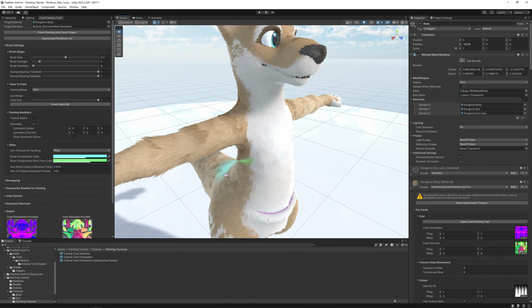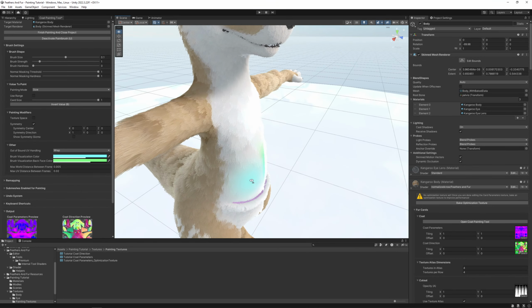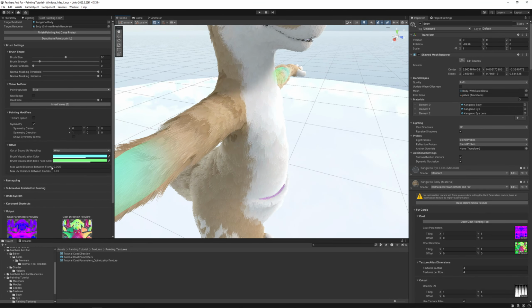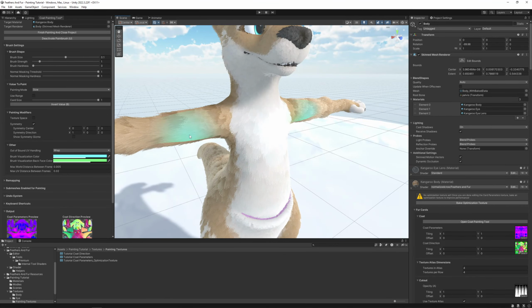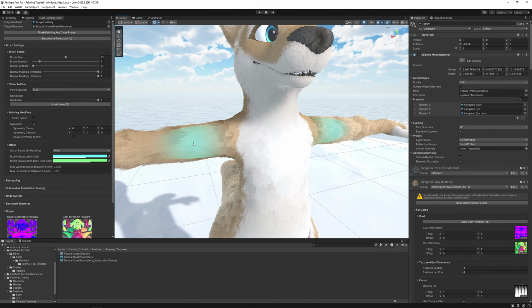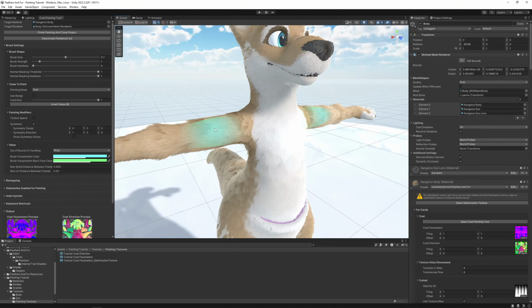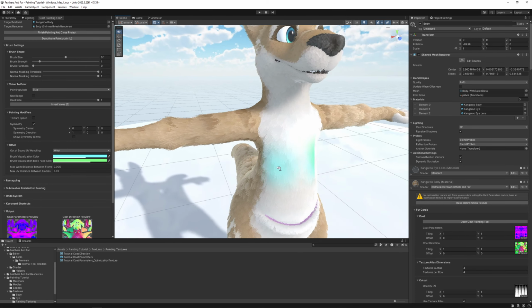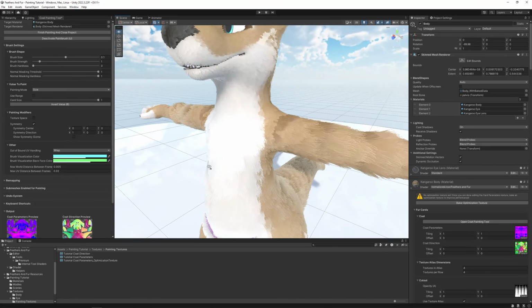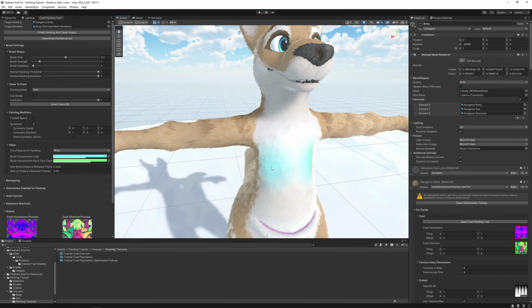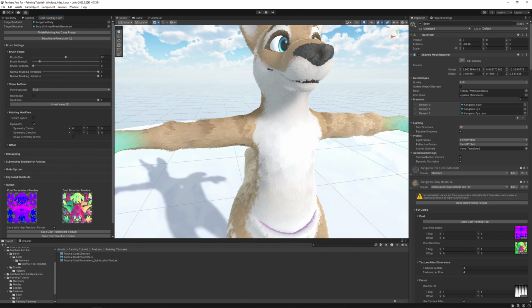This essentially just says if the distance between the jump from the arm to the body was greater than this amount, don't continue the stroke across this entire thing and create a huge streak across the model as though I just painted super far. And this is the exact same thing, but in texture space for when you're in texture space painting mode. Again, probably not settings you're really going to have to mess with too much, but in case you're wondering what these are for, that's what it is.